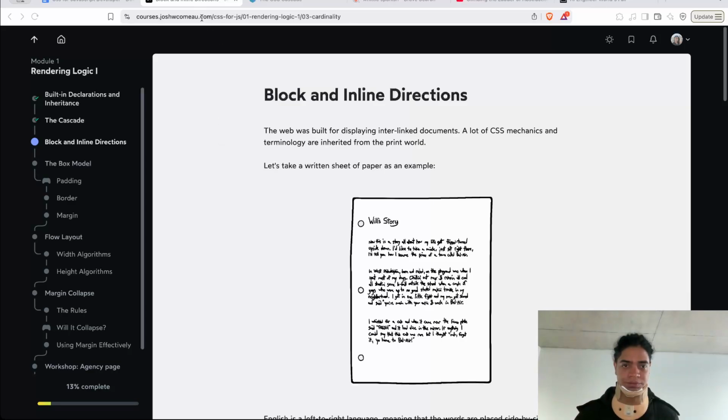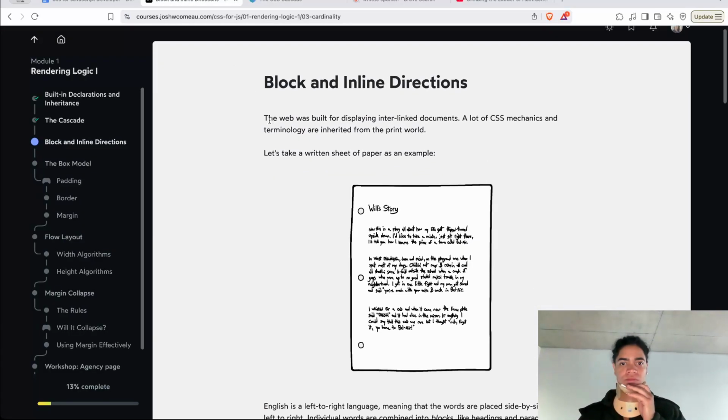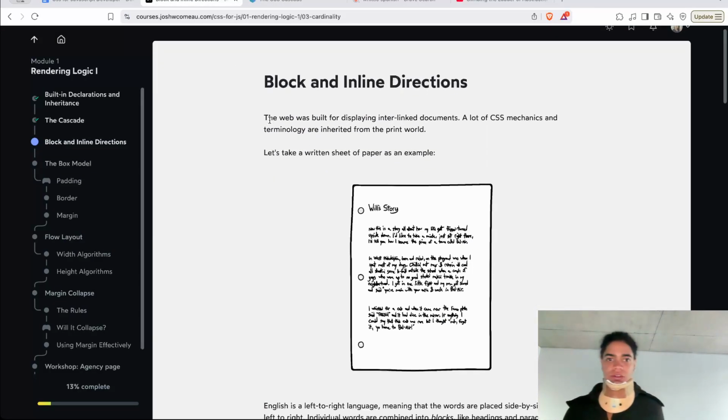Anyway, well, here we are. So block and inline directions. The web was built for displaying interlinked documents, and a lot of CSS mechanisms and terminology are inherited from the printing world.